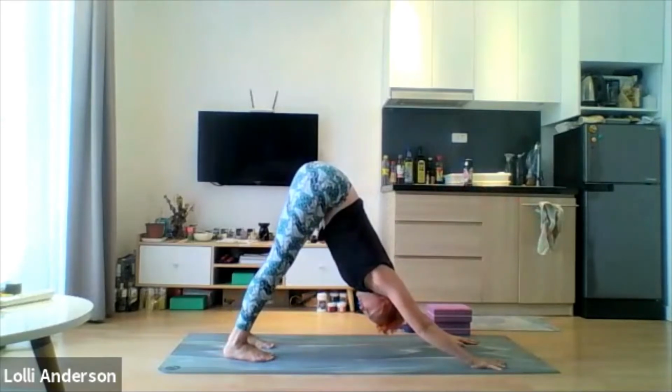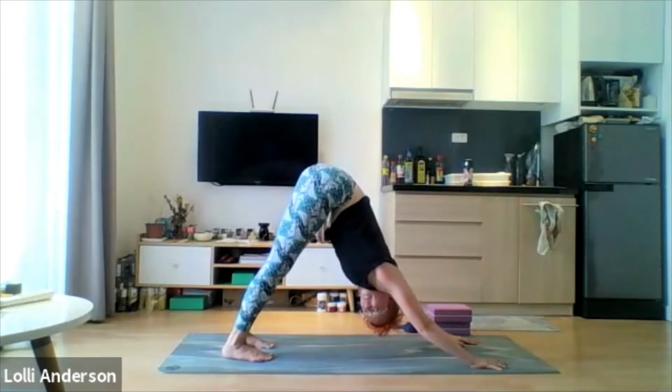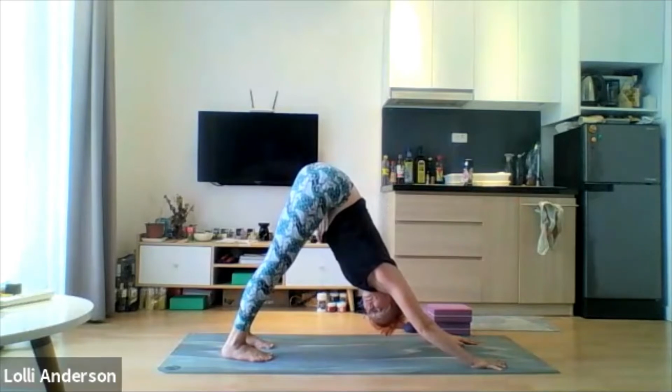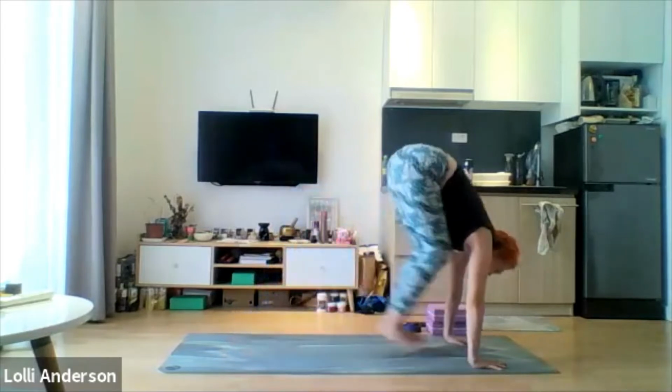Four, push the mat away, trying to get the hands as far away from your body as you can. Four, three, two, one. Look forward, bend your knees, stepping or you'll hop.